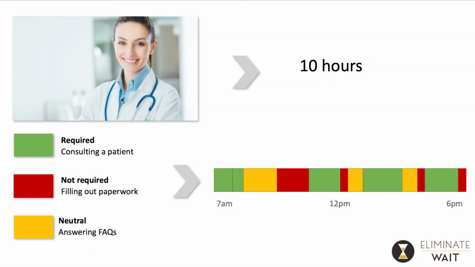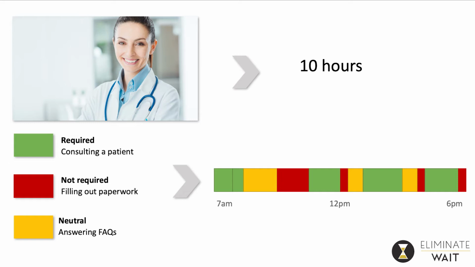One example is that Dr. Smith could be answering FAQs, frequently asked questions, and spends a lot of time doing that. She may be able to streamline that by giving patients an information sheet ahead of time. So Dr. Smith uses our tool to record her day and sees where she can improve.